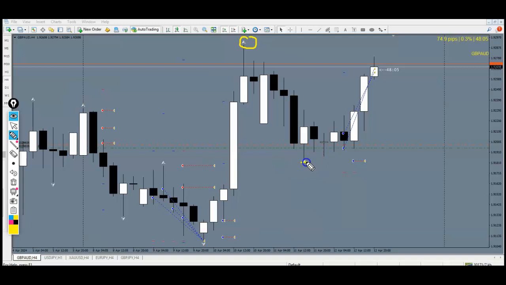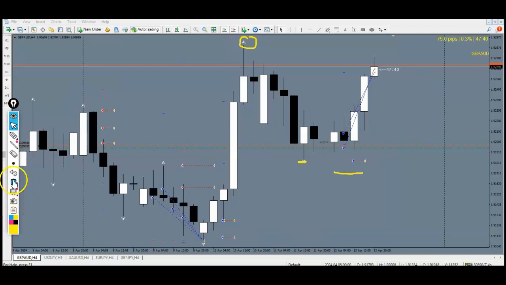Then eventually we got this fractal here, and I placed the trade, and thankfully 2 of the trades were picked up. The third one was not picked up. This was my stop loss down there, and I've made partial profits on it and moved the remaining to break even. So that's on pound Aussie.